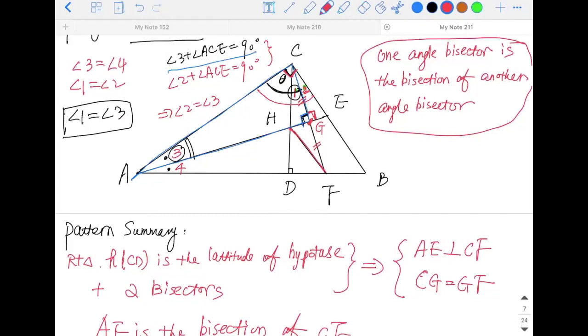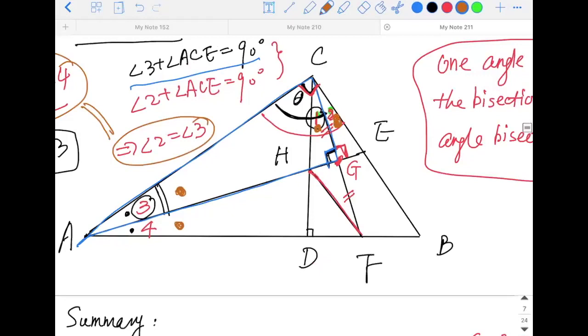So if that's the case, because angle 3 equals angle 4, angle 1 equals angle 2, and angle 2 equals angle 3, everything will be all together. So this angle is the same as this angle, same as this angle, same as this angle. Please give me some feedback if you follow me or not, okay? So these angles are all the same.